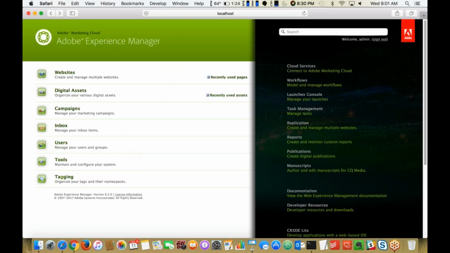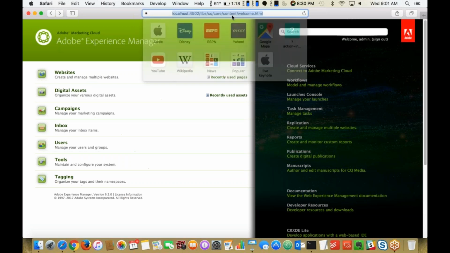There's a whole bunch of sections that we have to go over one after the other. We will talk about workflows, we will talk about replications. All of this is part of every other section that we are going to talk about in AEM, because everything is a different section in AEM and has different areas in terms of how they function. All of them are packaged together, but everything works as an individual entity inside the system.